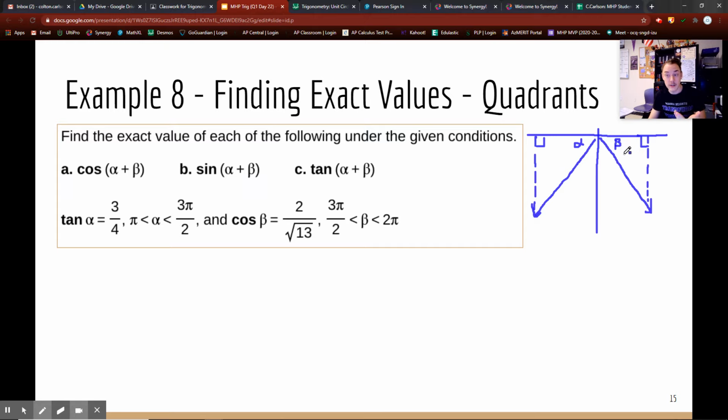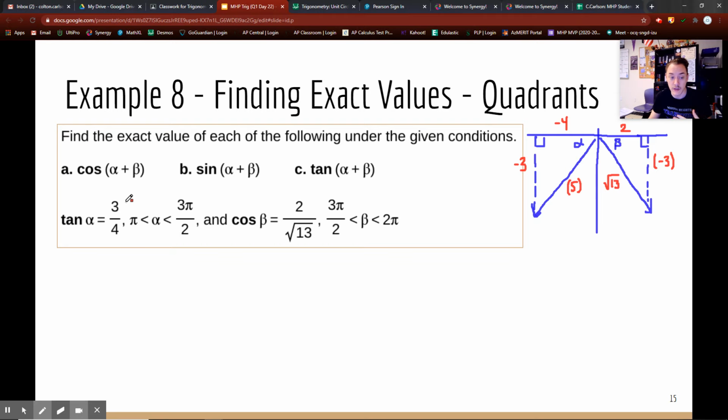What I'm actually going to do is a periodic table, like this is sine, this is cosine of alpha plus beta, and this is tangent of alpha plus beta. Okay, it's not going to be as long as the other two, but it's going to be like the first one that we did. So pause the video, and then when you come back, you'll see the full triangle. Then we'll pause the video again, and then we'll give you cosine of alpha plus beta first, and then we'll continue that process. All right, so pause the video, see if you can do the triangle yourself.